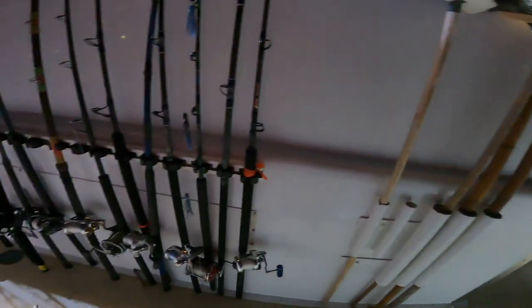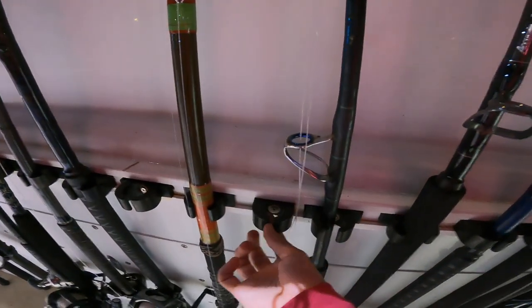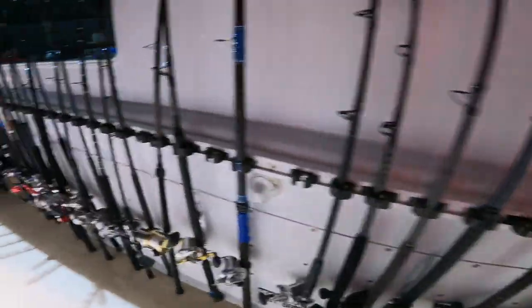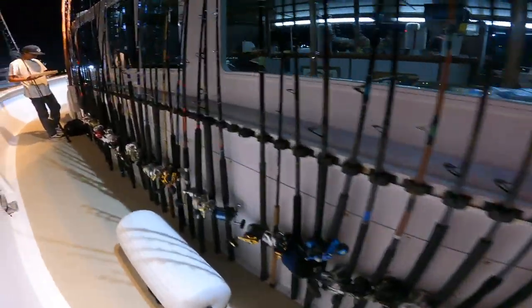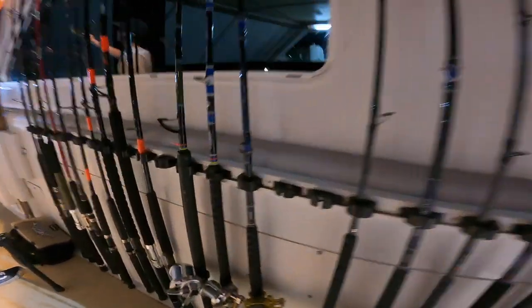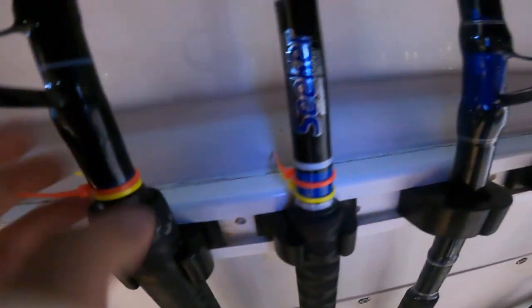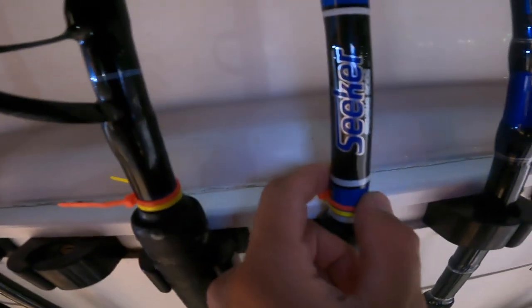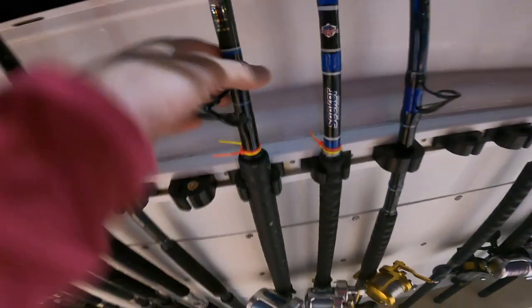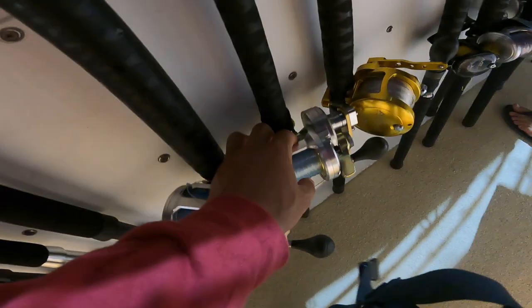You can see everyone put their rods on these little rod holders right here. But if you come out here and your rod looks like a lot of the other rods, I suggest using some zip ties like I've done right here. So I color-coded mine. These two are the ones I'm going to be using. I got a 100-pound setup, which is this one right here. I'll go into detail in a bit. And then I got a 40-pound setup.